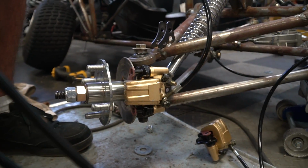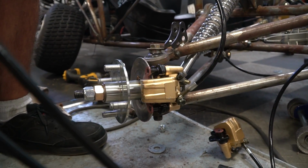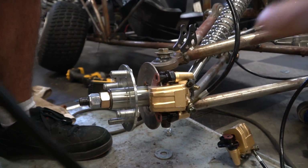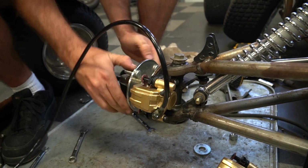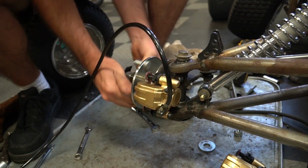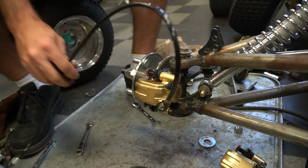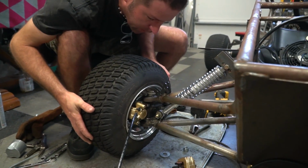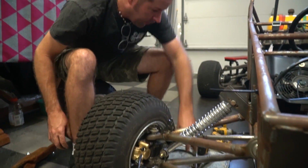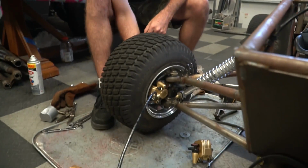Yeah. So I know ideally we would have had larger brakes on this thing, but remember, we're using an 8-inch wheel. So that was as large as we could fit inside the wheel. Oh, we have boogers on the rotor and everything. But I can already feel it clearing up. Okay, I'm gonna put a couple of lug nuts on it.